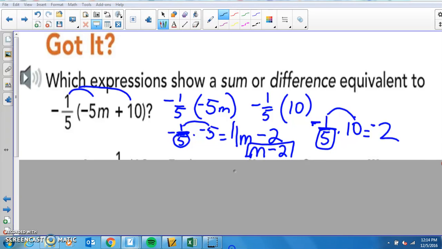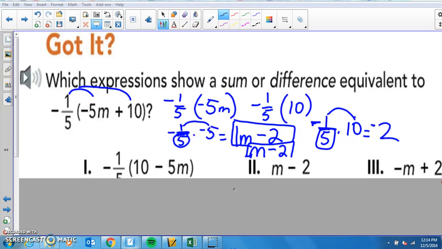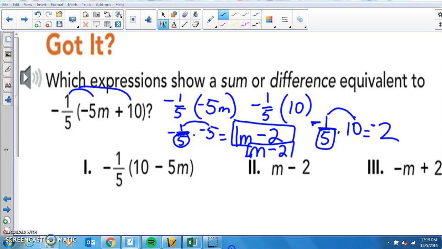Both of these represent the same answer, but try to get in the habit of writing it without the coefficient of 1 in front of the variable. All right, so what I want you to do is to work these 3 problems and see which of those, maybe 2 of them, maybe 3 of them, maybe 1 of them, may not be any of them, have the same answer as m minus 2. So if you'll pause the video and work those 3, please.